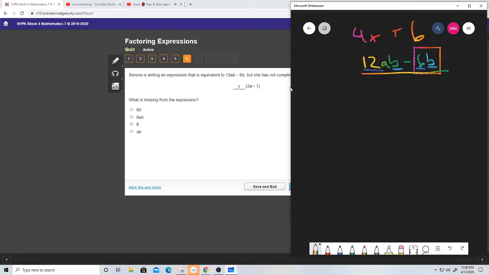So, if I divide everything by 6b, here's what's going to happen. Cancel, cancel. This b cancels here, and this 12 is divided by 6. So what we get is 6b on the outside of our parentheses. 12 divided by 6 is 2. b divided by b is 1, so we're left with a. And anything divided by itself is 1. All right, so... oh, see 2a minus 1? Here's 2a minus 1. What do we have here? 6b. So let's put our 6b.